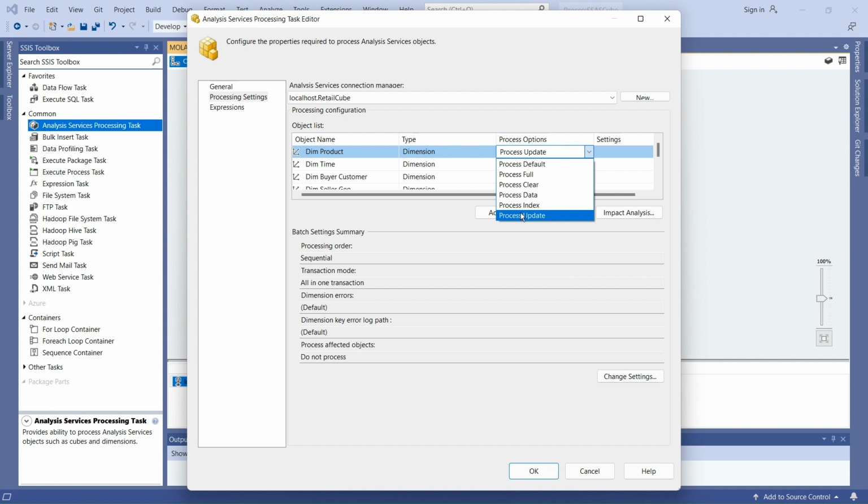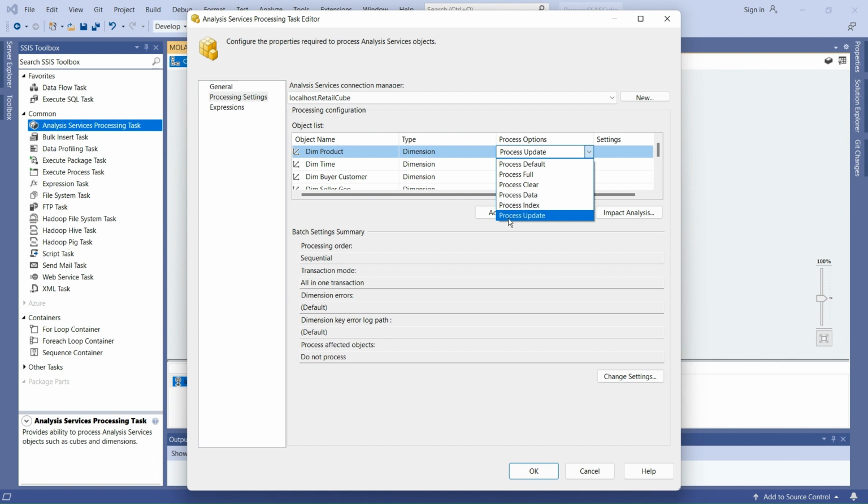So that's the reason, apart from process update or process default, if you touch process full or process data, you need to be careful. Process index won't be a problem, it won't take the cube down. But process full and process data, always be careful when you're processing the dimension, because those two options will make your cube go down if you don't know exactly what is happening. Okay, so always choose process update.